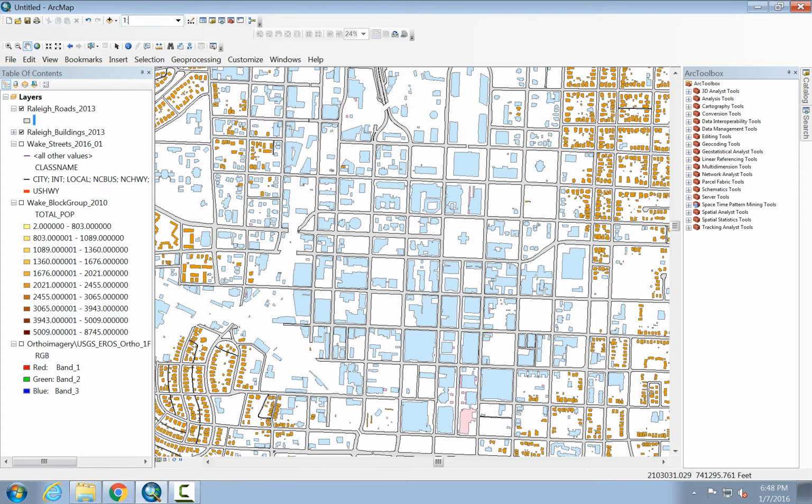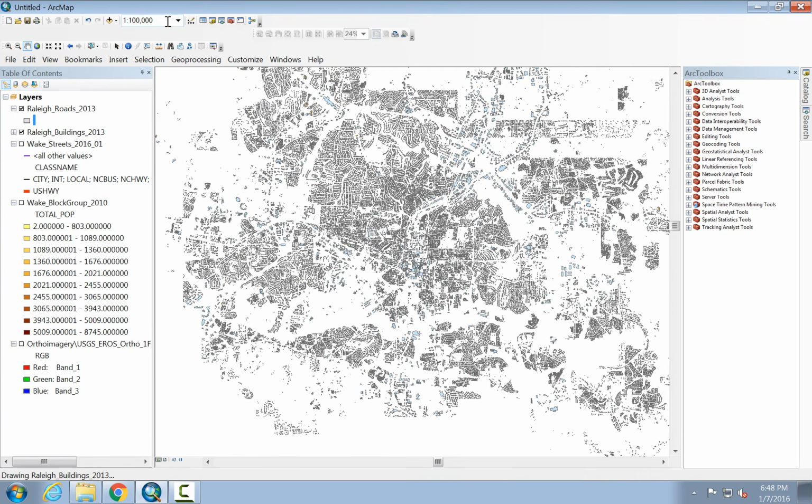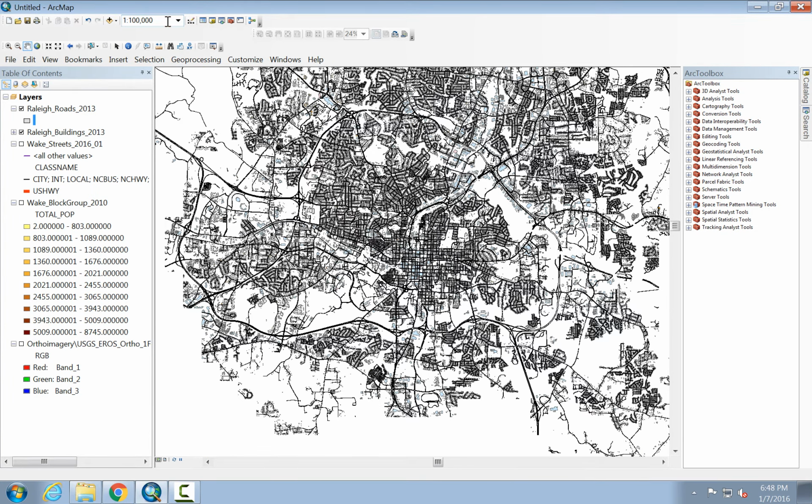I can type in a value, 1 to 100,000, and it'll zoom to that scale. So there's a preset list, and you can add your own values. When you make a map, you really want to make a nice map scale so that you can use it for scaled drawings and measure distances on it when it's printed.